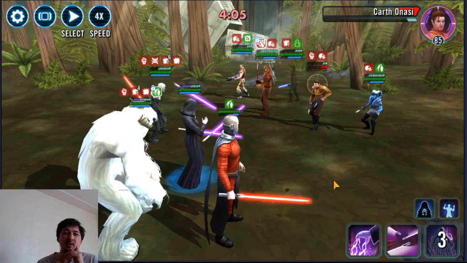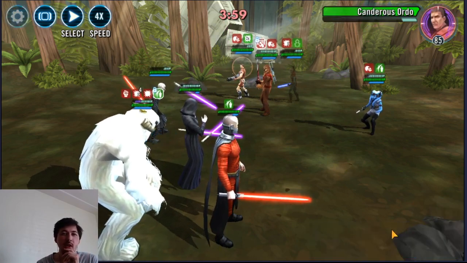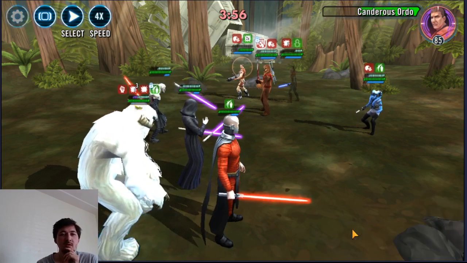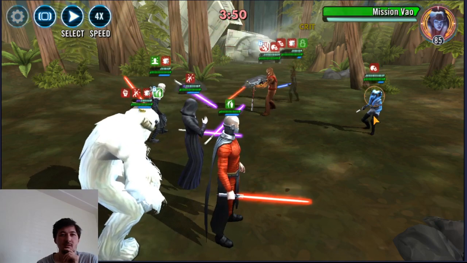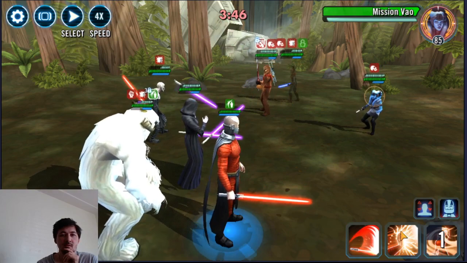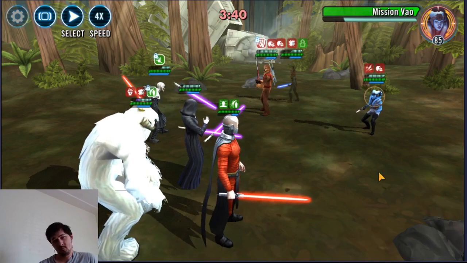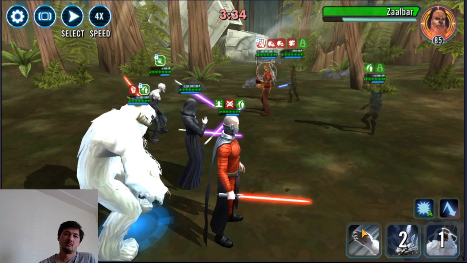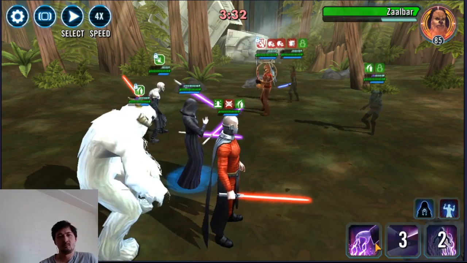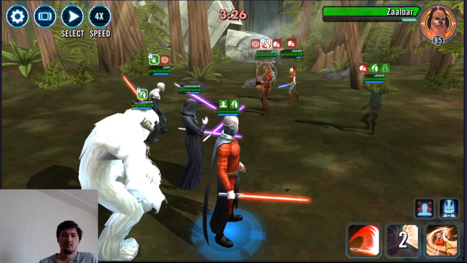I think of all of the recently created characters, at least relatively recently created characters, Juhani is the worst one. Yeah.